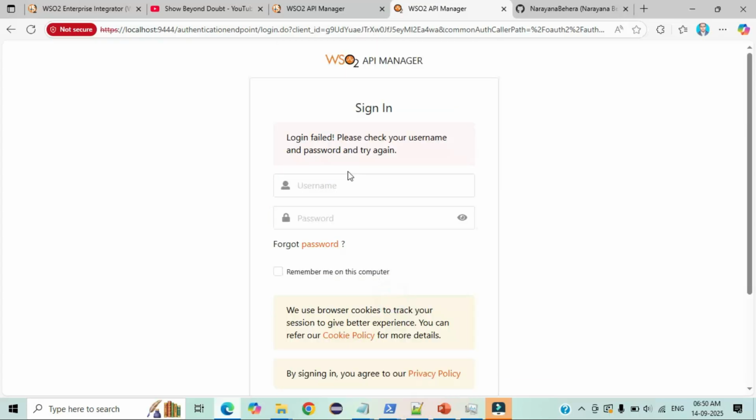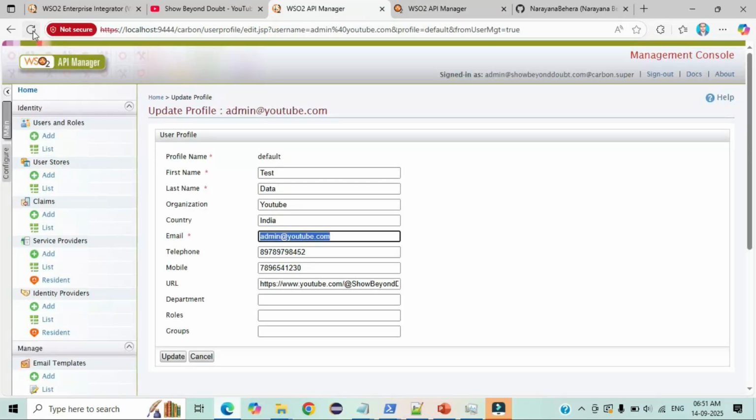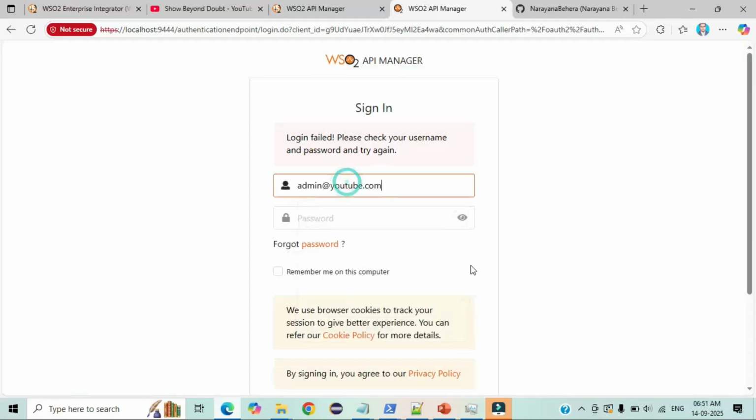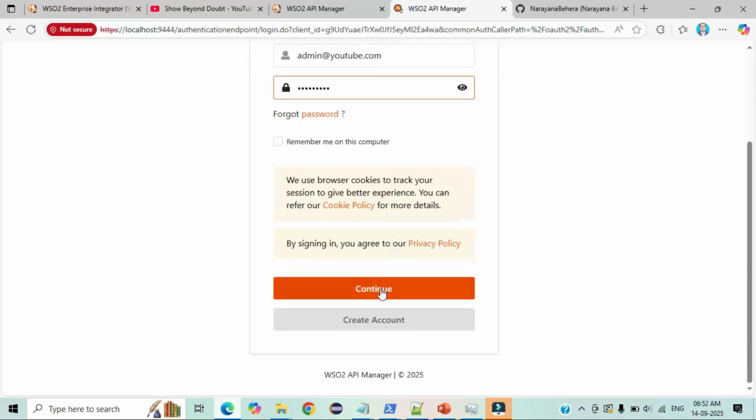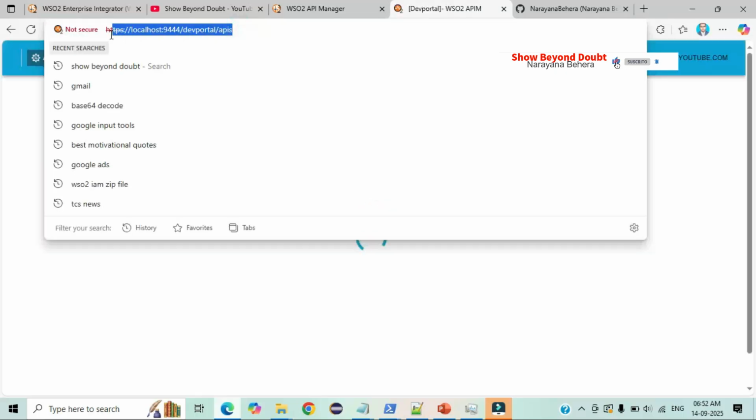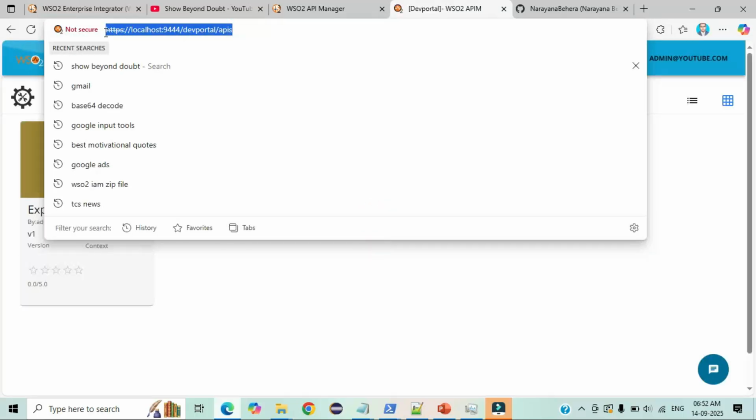Now I have typed the wrong password five times, but if you go to the Carbon portal and refresh, you can see this account has no option to disable, that is lock or unlock, the account. Let me try with the correct password. Let me copy it. Now I type the correct password, scroll down and continue. You can see there is no login attempt restriction.